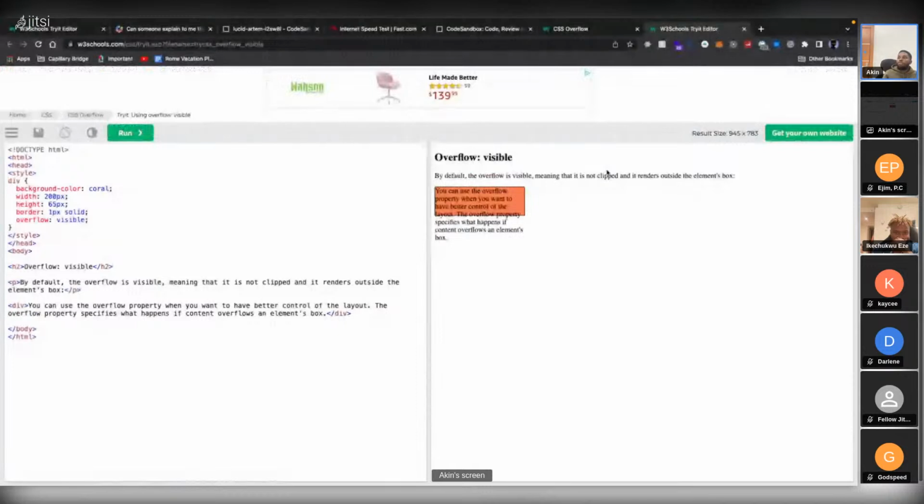Media queries are not the solution to this. Like I said, we've tried to fix overflow multiple times without media queries. So I would say always fix your overflows from the source. Don't just say in a media query, maybe hide this or increase the height to accommodate the content. No. Let the content expand the height by itself. Figure out why you have an overflow in the first place.